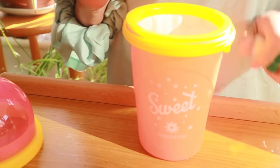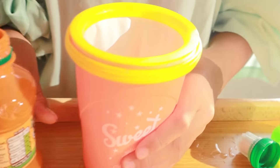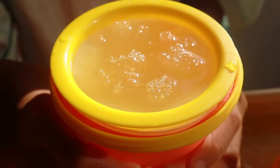So now we're gonna make my second slushy. And I'm gonna make it out of orange fruit juice. Let's do it. So we take off the lid. And we slowly do it a bit at a time and squeeze. Check it out, guys, it's becoming a slushy.